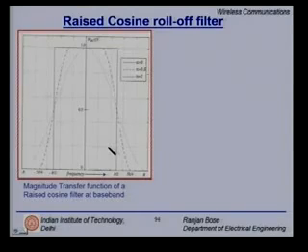How does the raised cosine filter look in the frequency domain? So, here the x axis is the frequency and for alpha equal to 0, it is the rect function, right. And as you increase the alpha, take it to 0.5, it rolls off, and then as you increase the roll off factor, as the name suggests, the roll off is gradual. Sharp for alpha equal to 0. Gradually increasing for alpha equal to 0.5, roll off for alpha equal to 1 is much more gradual. I am increasing my bandwidth.